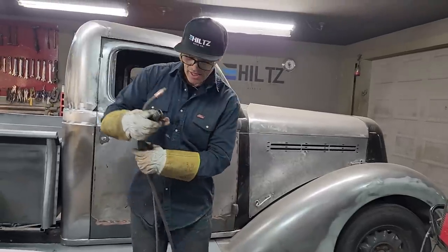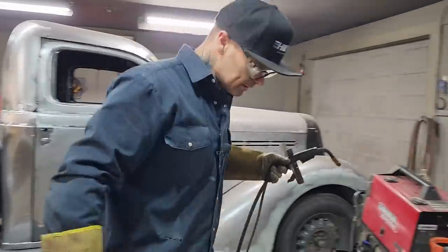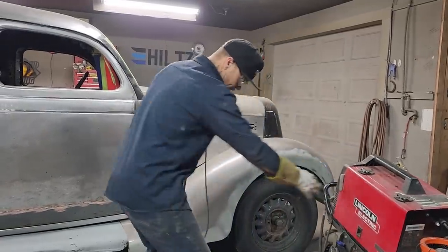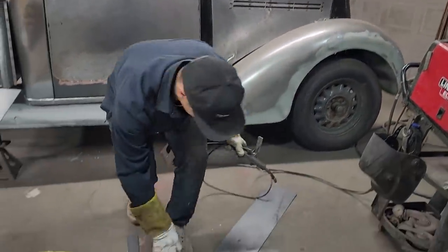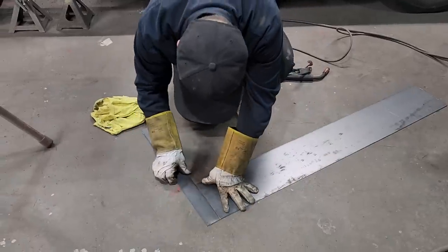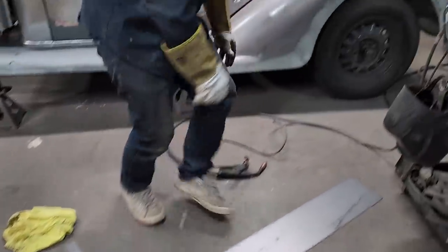And save money, because I do not, like I said, probably said it 3 or 4 times already, I do not want to go buy another piece of metal. I would like it if I had the metal, but I do not. So I'm going to do without.